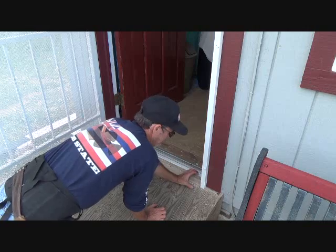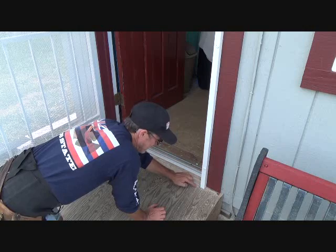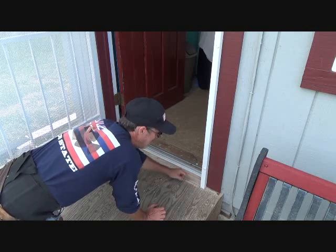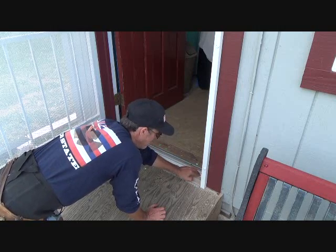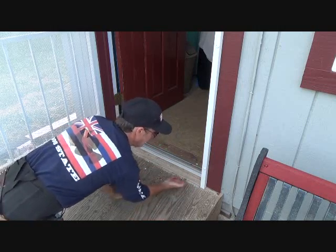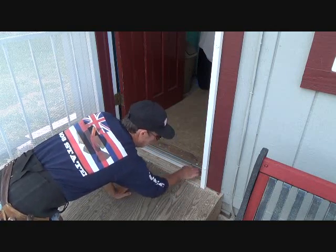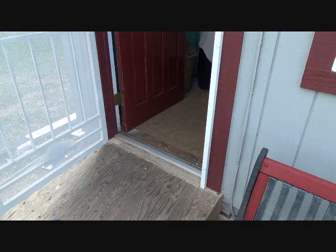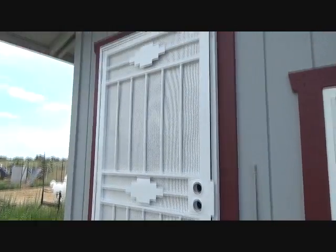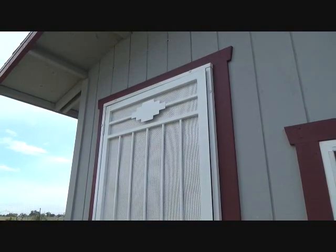Then it comes with an L-shaped piece of threshold material, and that would set over the top of the square tubing, and then you'd have to notch it, and it would fit on top of your existing threshold. Then you would screw it in through the front side, because there'd be a little L there. You'd screw it in there, and then you'd screw it on top of that, and then that picks up the bottom. And then in that same kit, they also give you a top weather stripping piece, kind of like I explained to you before, and you'd put that up there. So they have those kits at the store as well.